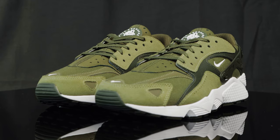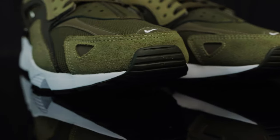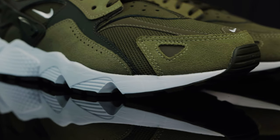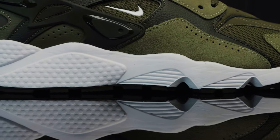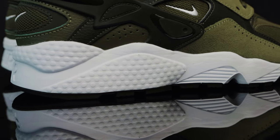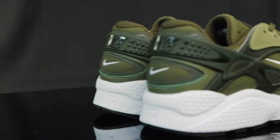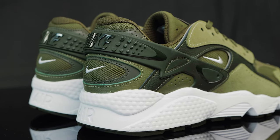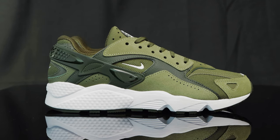As far as comfort goes, they're similar to the OG Huaraches from 1991 and even comparable to the Air Flight Huaraches as well. It's very lightweight, so you're not going to feel like these are heavy on your feet at all. You could do a lot of walking in these, a little running, a little activities — it's pretty comfortable. As far as style goes, they didn't stray too far away from the classic design. They did make these modern changes, but it still has that iconic Huarache look to it.